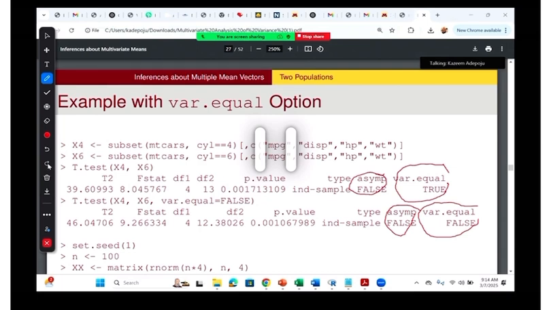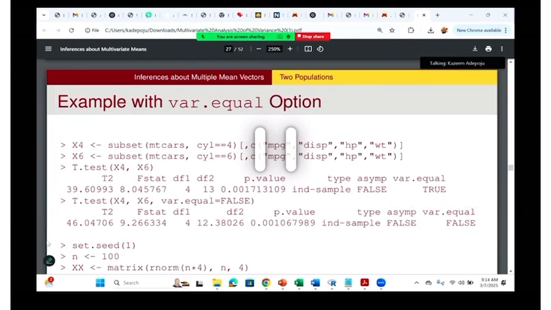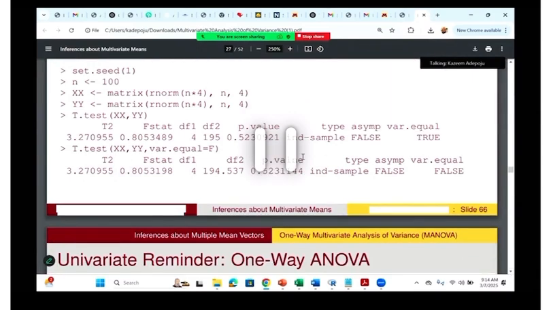Now, that is using a real life data set. And of course, you can also use a simulated data set. Take a look at what I have, a simulated data set. 4 variables, that is why you say 4. N equal to 100. X, Y is to indicate we got 2 different groups. Does that make sense? It's like simulating for 2 different groups. Each of them follows a normal distribution. Take a look at that.